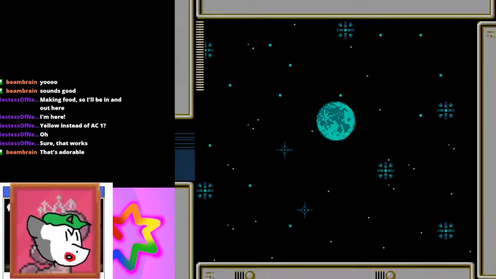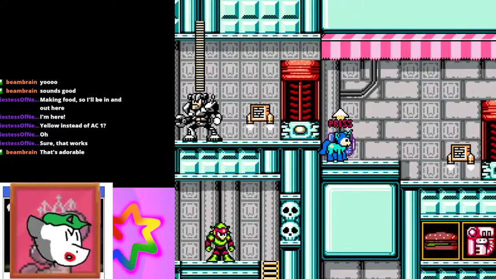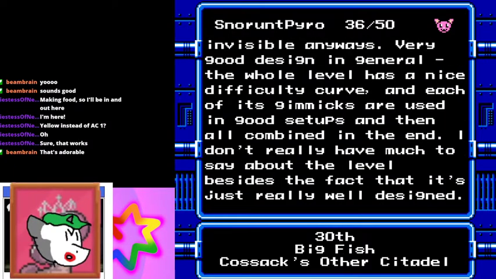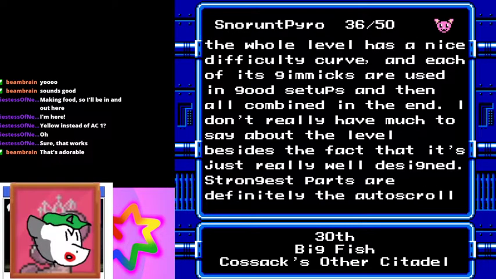Not a bad stage by any means, but it's not one that really stands out to me very much. That phase when you decide to make enemies invisible always to make them more fair, and then someone makes them invisible anyways. Very good design in general. The whole level has a nice difficulty curve, and each of its gimmicks are used in good setups, and then all combined in the end. I don't really have much to say about the level besides the fact that it's just really well designed.